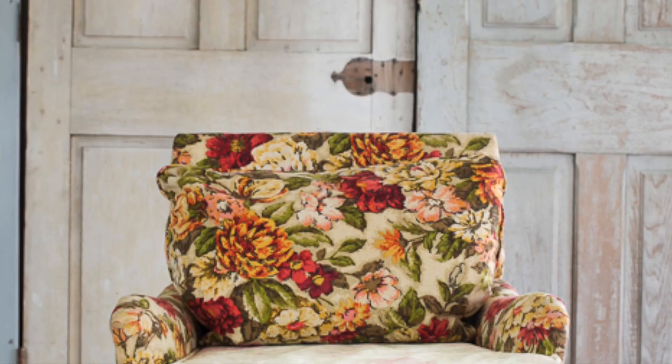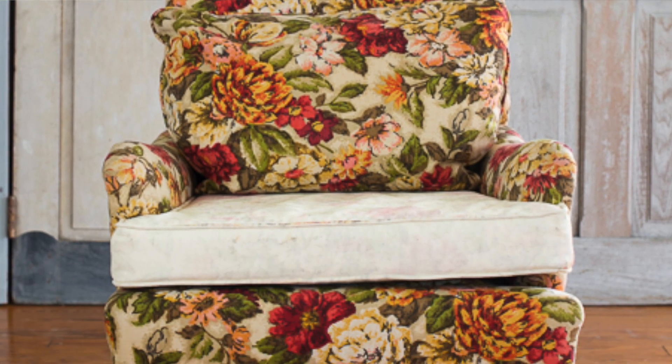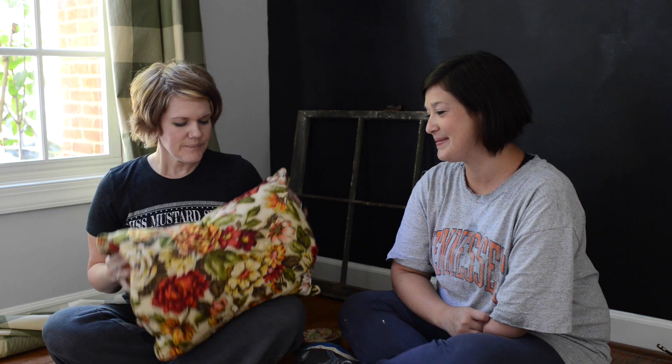We're bringing in some elements including this one pillow from a chair that was $15. We're going to slipcover some of the chair and we hacked apart the cream curtains, but we're keeping this one pillow because it lends an eclectic feel. It's a great old fabric — kind of a 1940s cloth — so we'll use it as an accent. These aren't the main colors of the room, just a little accent.